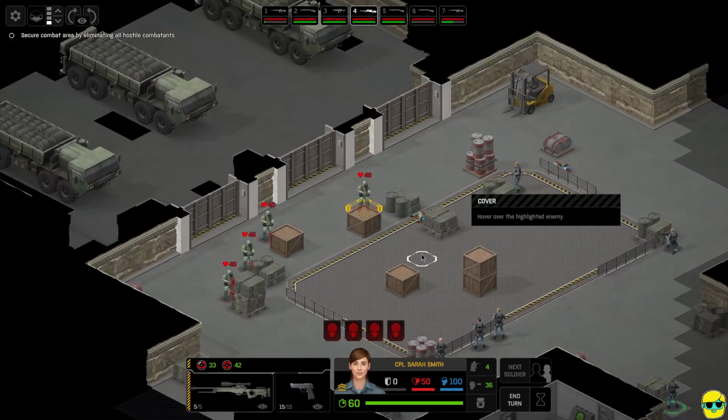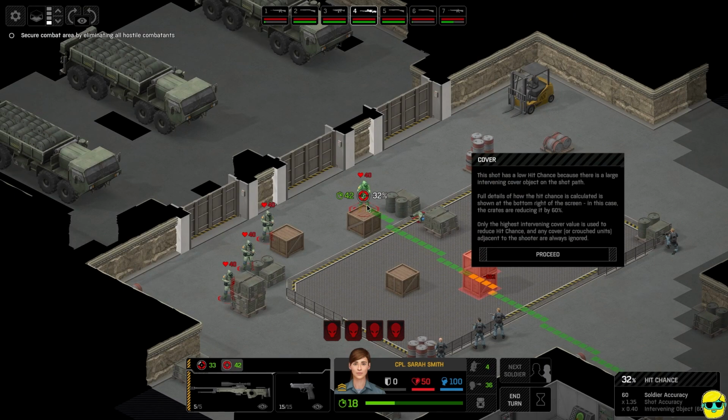Alright. Hover over the highlighted enemy. Cover. This shot has a low hit chance because there is a large intervening cover object in the shot path. Full details of how the hit chance is calculated is shown at the bottom right of the screen. That's awesome. In this case, the crates are reducing it by 60%. Yeah, I could see that.